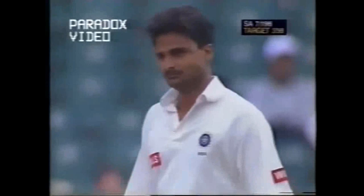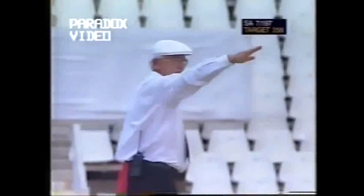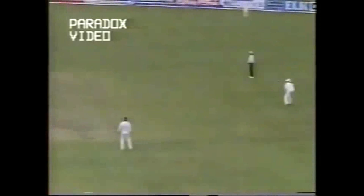Up go both hands — his teammates on their feet. But this is a full toss now from Srinath. It looks as though he's quite intent on bowling well up to the batsman. He's decided to go for everything, and he's getting four here. He was not keen to go for one. A good effort from Dravid at deep square leg, diving to his left. But it looks like he didn't manage to stop a single here.